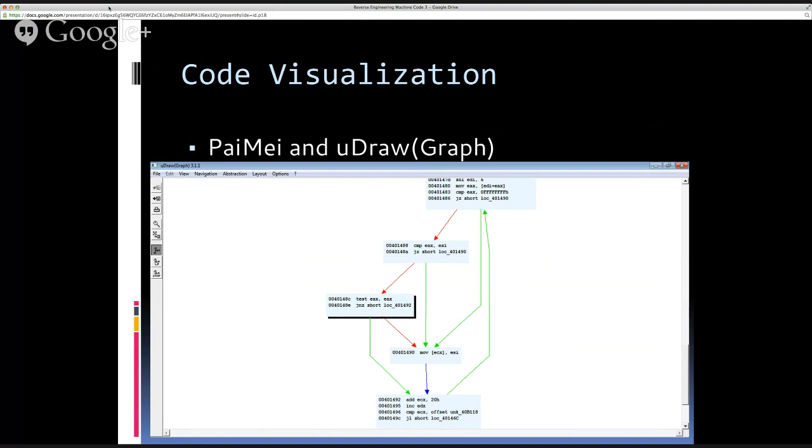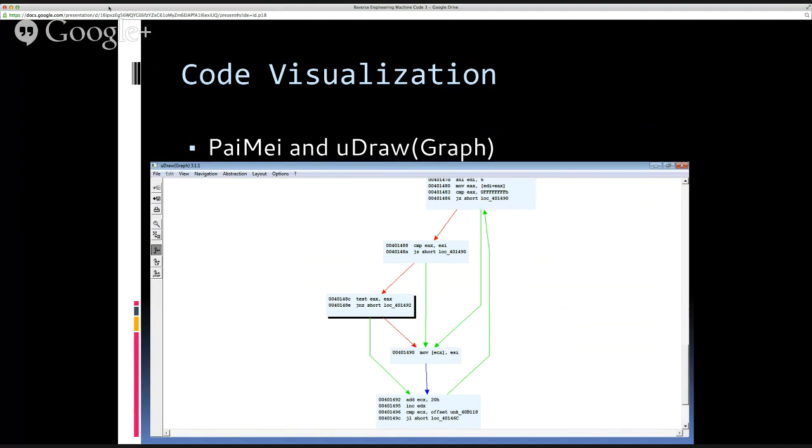So you're doing your own analysis, and then you want to be able to visualize those results in some meaningful, useful way.